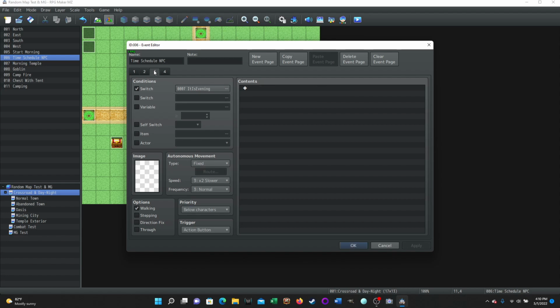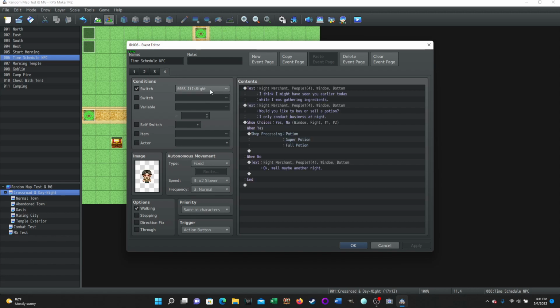Then when the day-night system advances and the switch for afternoon is turned off and the evening switch, "it is evening," is turned on, then again, there's no contents. The sprite goes away because he's not there. On his schedule, he sleeps in the morning, he forages in the afternoon, and then in the evening, he's not there, right? He's doing something else, and then he comes back at night. And so when the day-night progression system turns off the evening and turns on "it is night," that's when the sprite reappears.